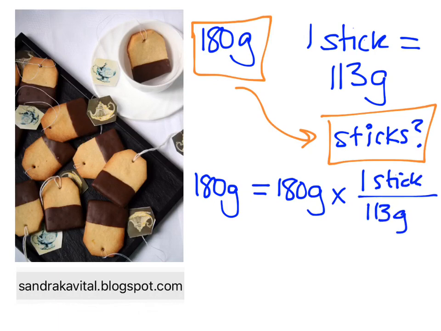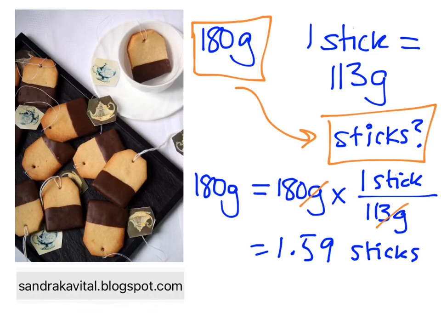Per 113 grams. Okay, and so now the units cancel correctly, grams and grams cancel, and then we can go back and deal with the numbers, and we're doing 180 divided by 113, and that's about 1.59 sticks. Okay, so I knew it was about a stick and a half of butter, so that at least answered my question of how much butter to buy, but as for actually making the recipe, I went one step further.